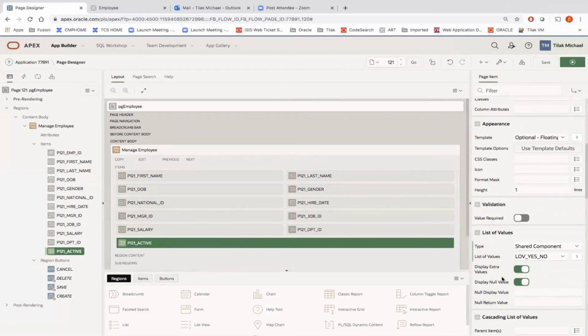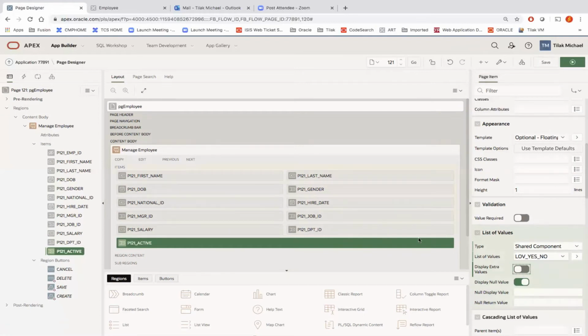Basically, if you allow null, you can choose to allow the extra value. So basically it allows you to unselect a value by selecting an empty value. Here we are not allowing it. Are we displaying null value? No, we are not. We'll leave that. If a null is coming, we'll display it, but we are not allowing the extra value. So we make it mandatory.